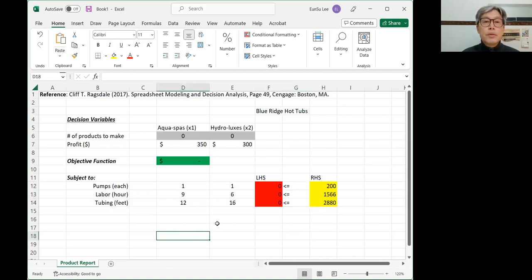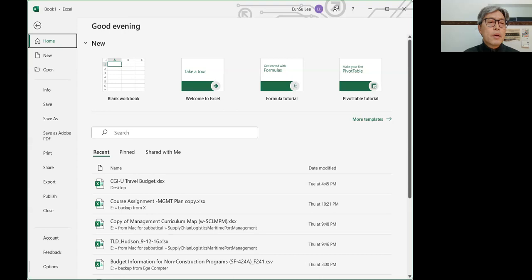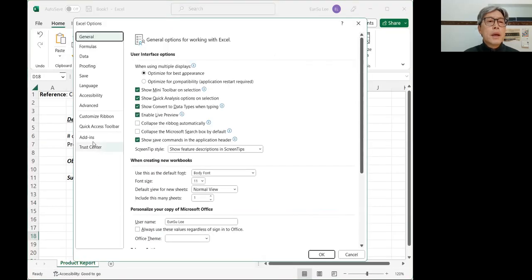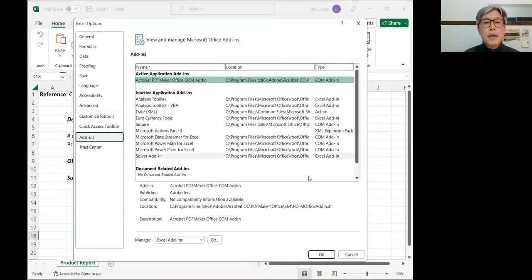Now, next step is to solve using the built-in solver. If you haven't used the solver, you need to set it up in the Excel menu. To set it up, go to File and click Options, and you'll find Add-ins. And on the bottom of the Add-ins, you'll find the button Go for Manage Excel Add-ins.